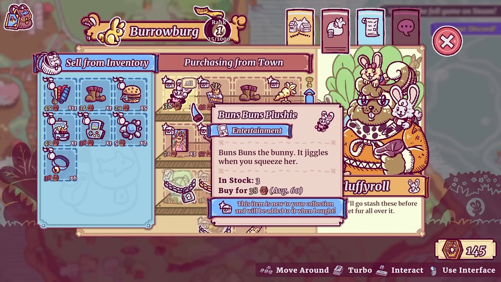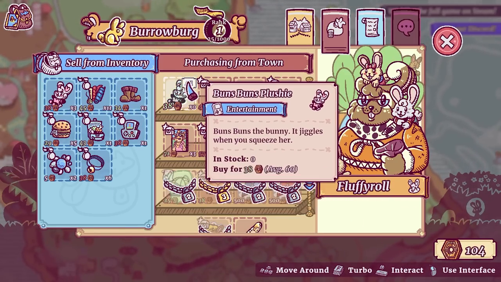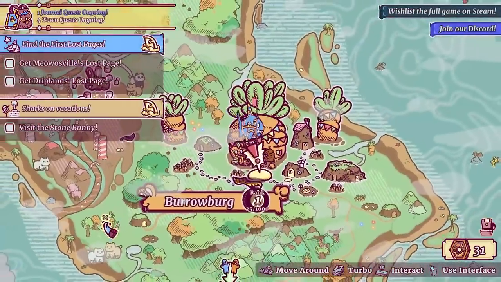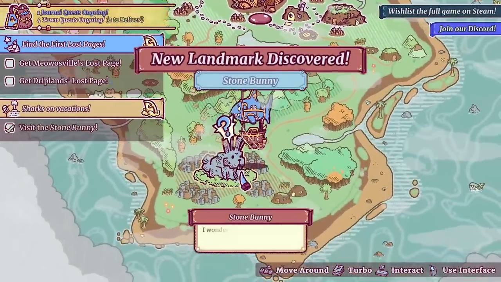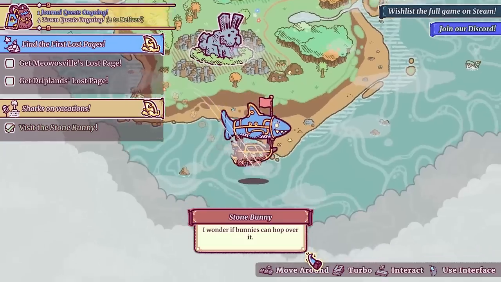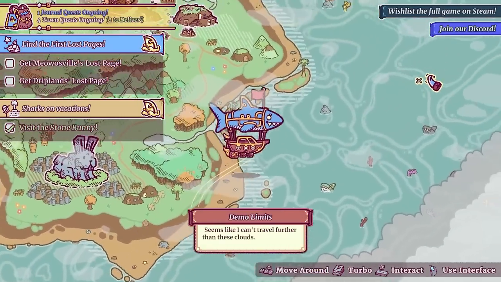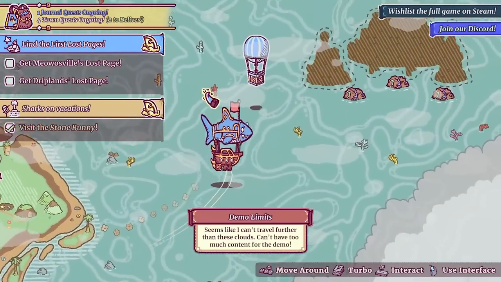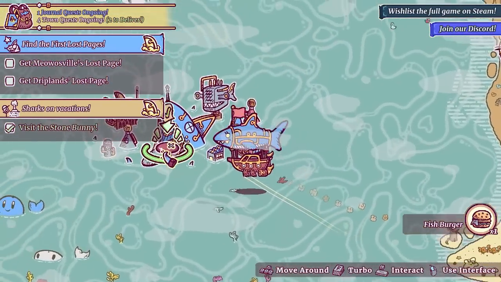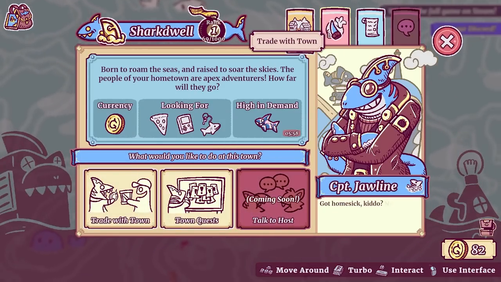And these plushies. There's only 3 of them, and they have a good resale value. Still haven't found any wheels, though. Oh! Stone Bunny! Is there anything else? Maybe. Go back. Let's see if I can turn in a couple of these.